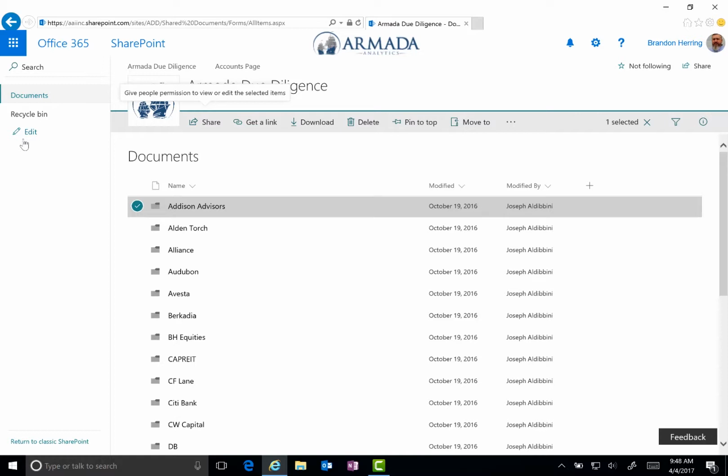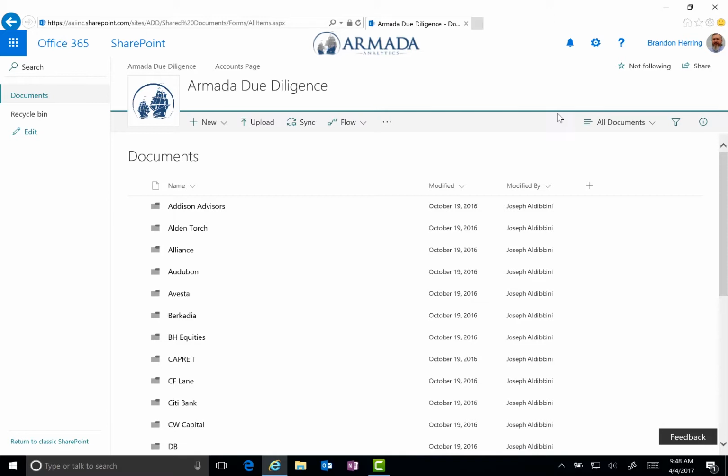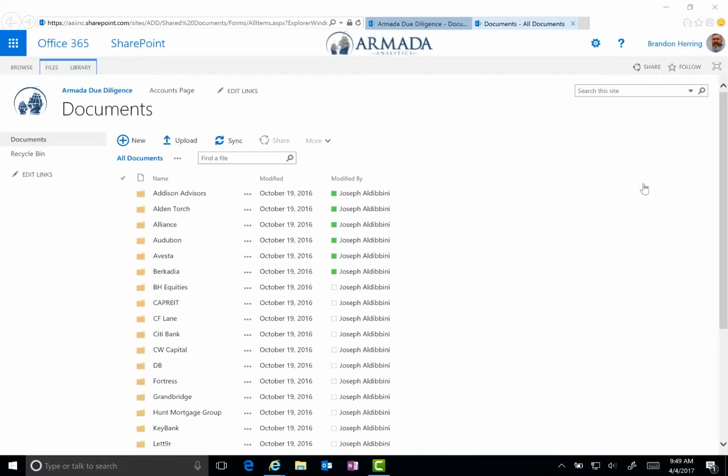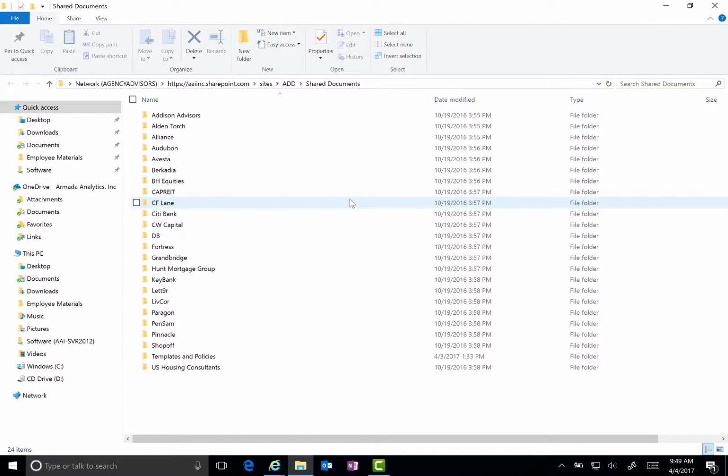Once the page loads, look for a menu item on the left side of the page that is named Documents. Please note that this link may also say Shared Documents in some client folders. Your page should now display a list of folders. You will see these same folders when we open the client in File Explorer. Look for a drop-down menu that says All Document and click on it. A list of menu options will appear for you to choose from. Select the option View in File Explorer. After a few seconds, your File Explorer will open to the location on SharePoint these files are saved in.